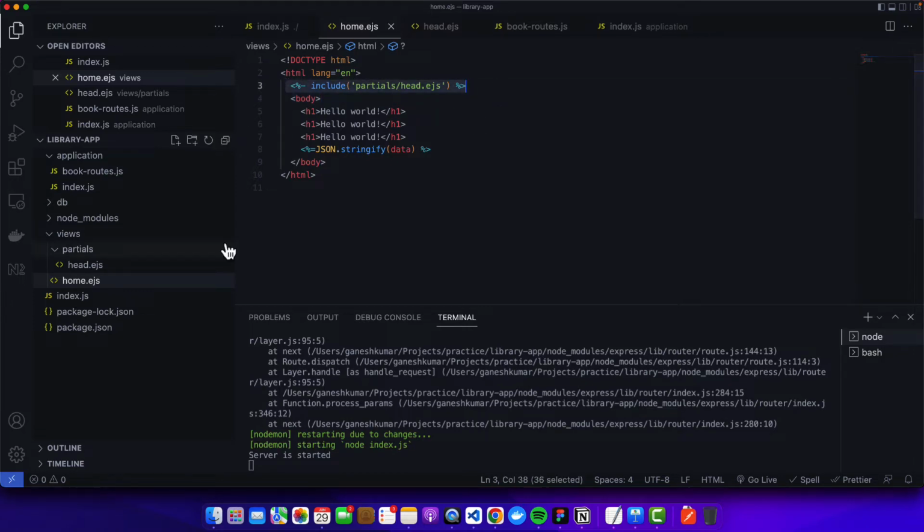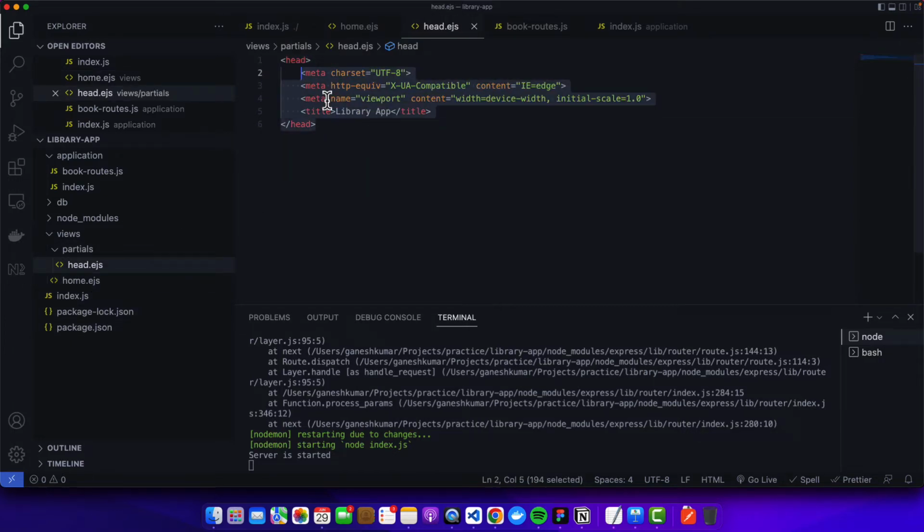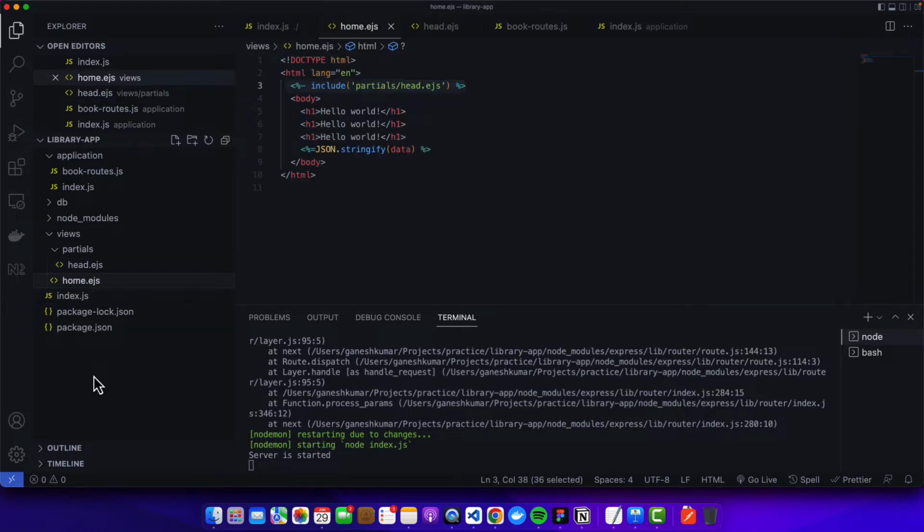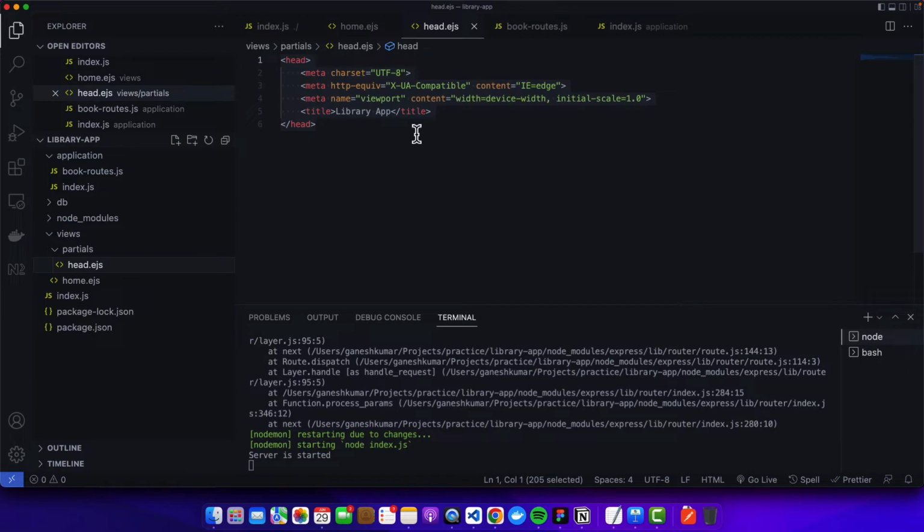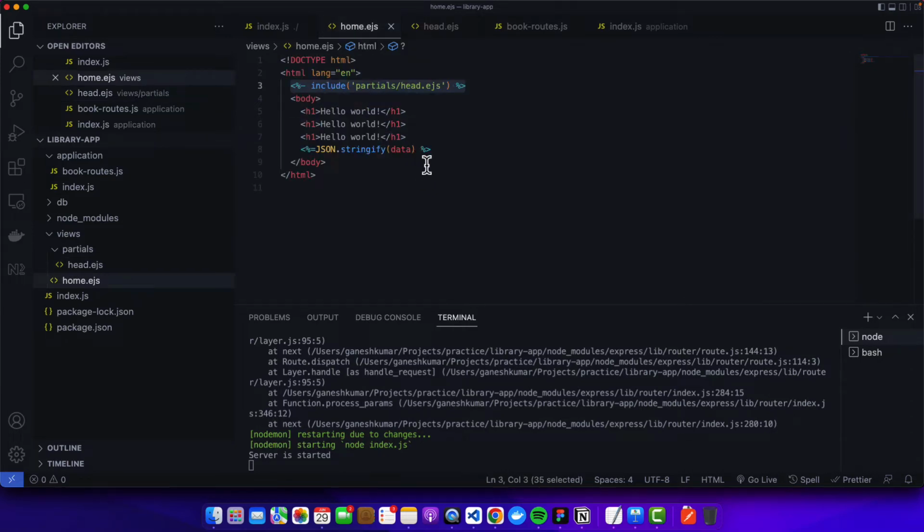So now if you create 100 different EJS files, you will have one head configuration that is being sent to 100 different files. If some change occurs in the head, you don't have to go back to 100 different files and change each one. You can just come here and change it, and it will reflect in all the different EJS files that are being rendered from this folder. Let's look at the benefits later, but let's try to understand the concept now.